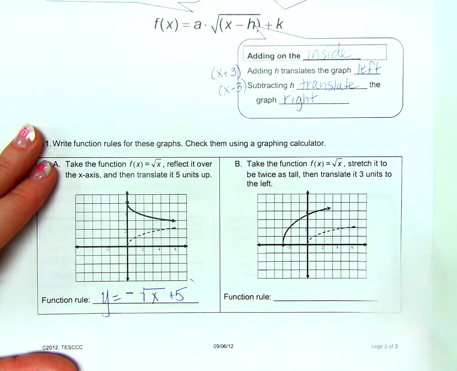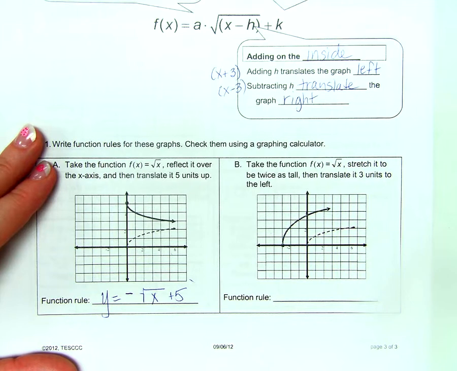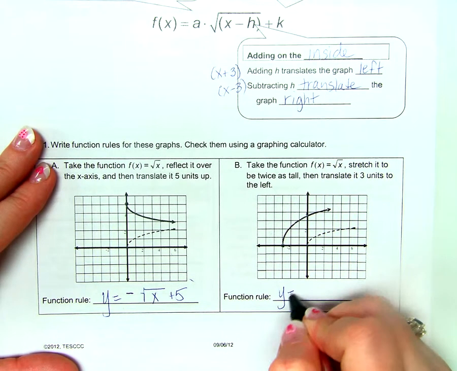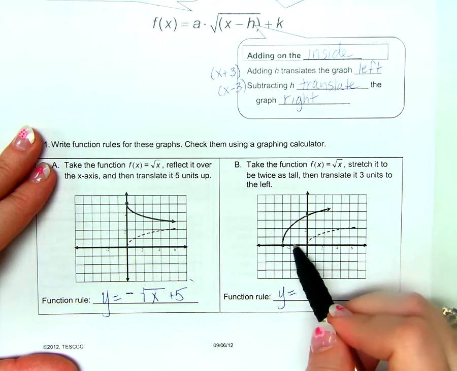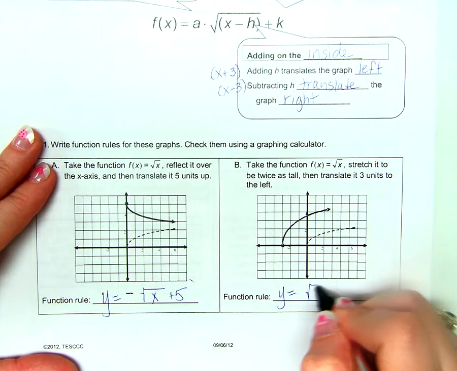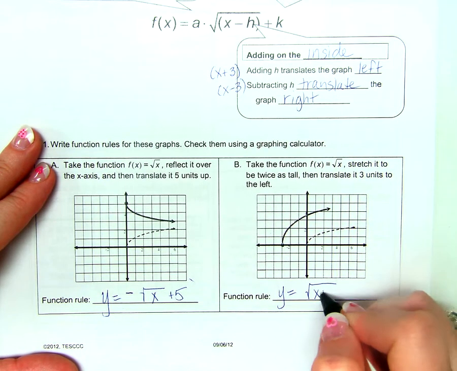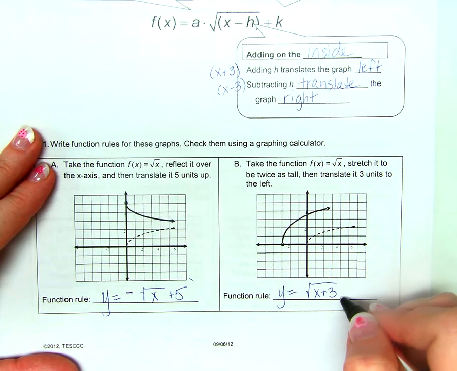Here, we're stretching the function. Can you tell it's stretched? It's taller than the parent function. It has moved to the left 3. Okay? So hopefully you can see that we would start with y equals. Yes? Start with y equals. And this shifts, like I said, to the left 3. So that's going to be on the inside. So it's going to be x plus 3 on the inside.